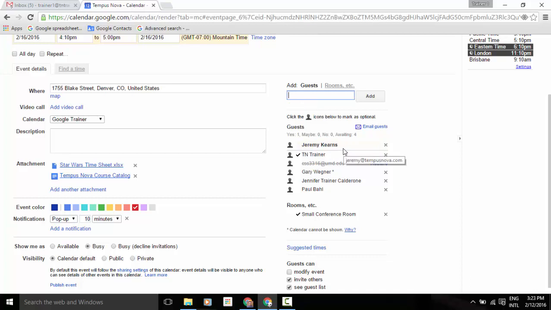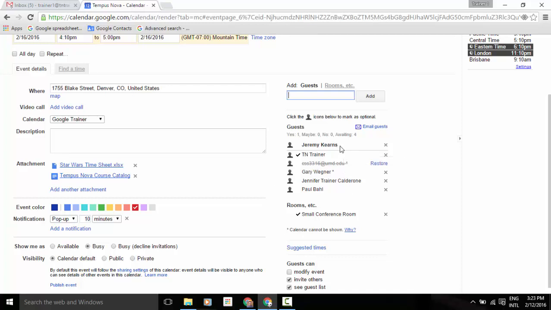So now here's where it comes into play in terms of every time I modify something that is guest related, what's going to happen? If you modify an event that affects all guests, it will ask you to send an update to everyone. However, if you are just adding a new person, like in this case we're just adding Jeremy, it would only ask you, would you like to send an update or an invite to the new guest, and it wouldn't send something to everybody else. So it just depends on what you're wanting to do in regards to modifying an event.